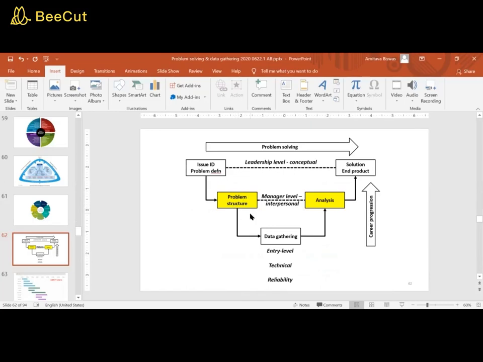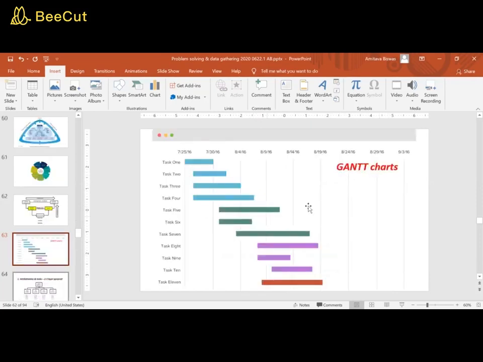Once we have those frameworks, the next thing we need to do is figure out what we're going to be doing. So that's the work planning portion of it. For work planning, we usually use what we call a Gantt chart. What a Gantt chart is telling you is what are all the things that need to be done, and when do they need to be done by? It points out when different things are going to be done.